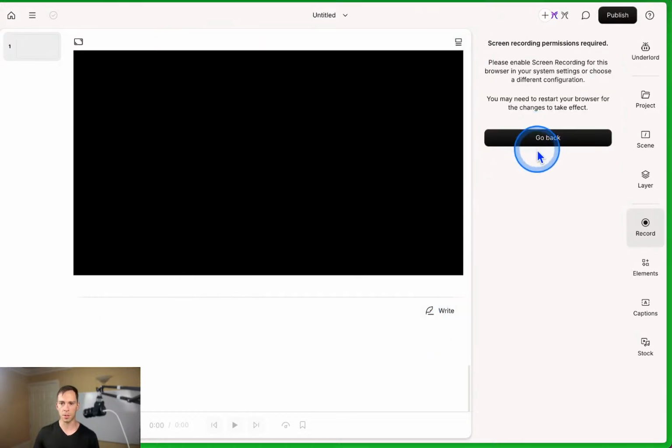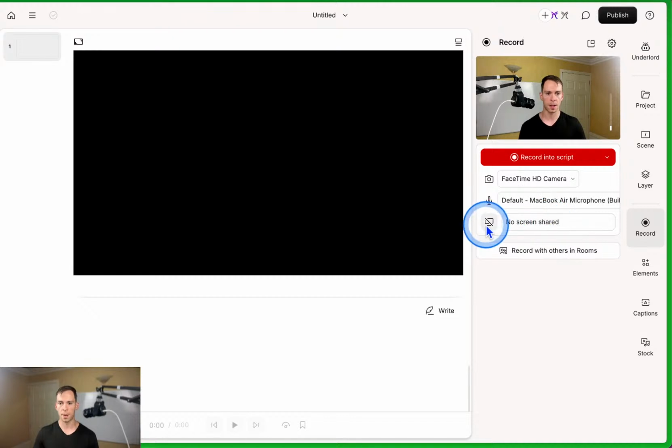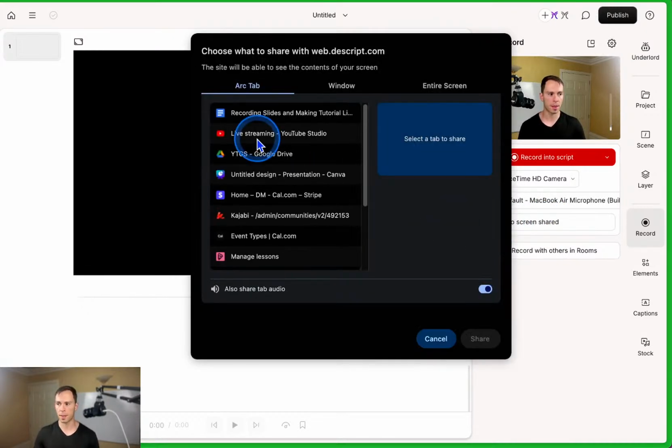And actually, when you do select your screen, let me go back. So right now it's off. It has that strike through it. If I click on it, I get this view, which is different. If you remember, in the desktop app, it had that drag and select a specific portion. I cannot do that with the web version. I can do my tab here. Arc is my browser. If you're on Chrome, it'll say Chrome tab, Firefox tab, etc. And so you can select a specific tab that you have open.